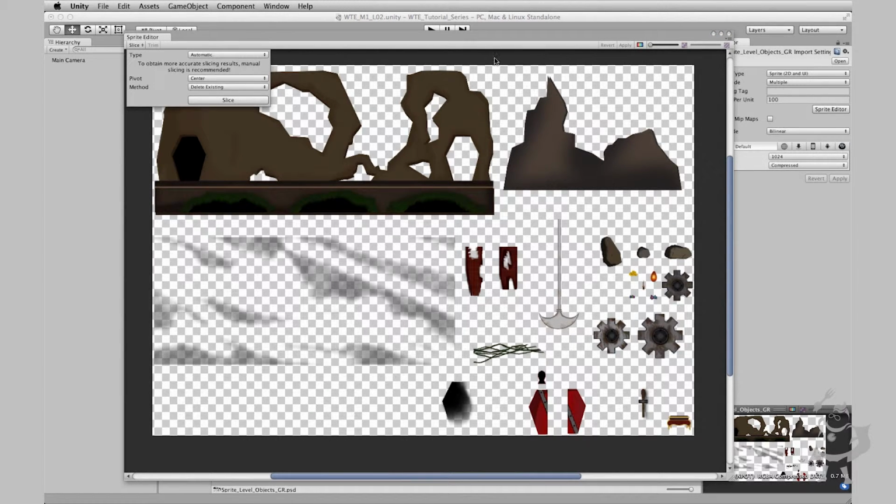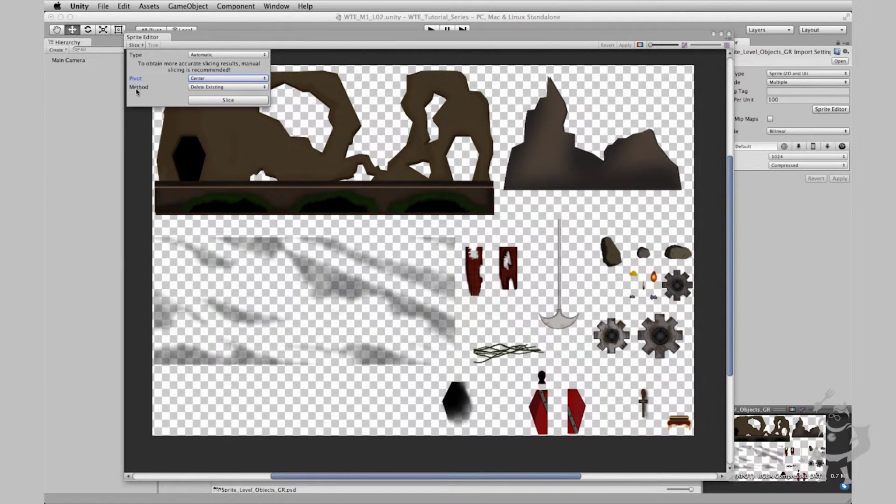And what that's going to do is Unity is going to look at our image and try to make its best decision on where to slice. And we'll take a look and see how it does. Pivot. This is where it's going to set the pivot point on all of these individual sliced images. I'm going to leave it at center because for these, it's actually going to work out almost perfectly. We don't need to really move any of these, and we can always move the pivot if we need to on certain images. And for these little gears here, I want the pivot to be in the center so we can animate and rotate those. So that's all good to go.